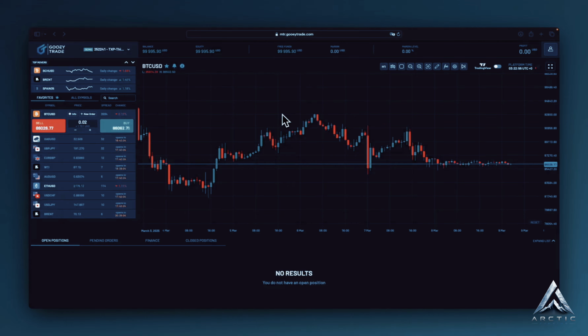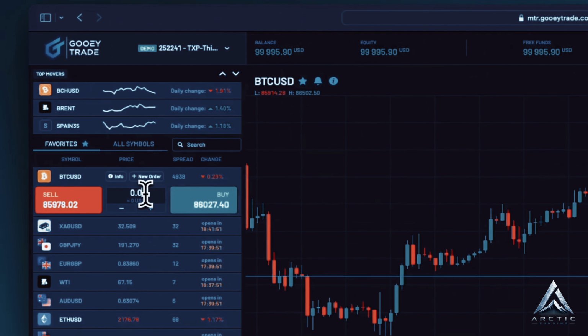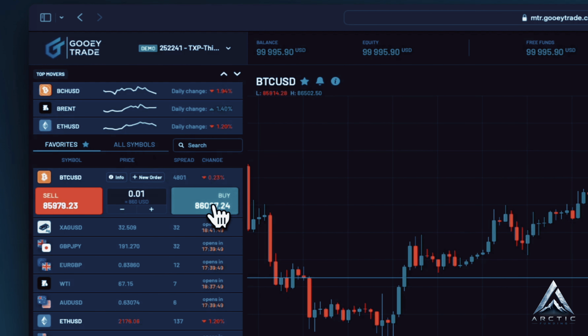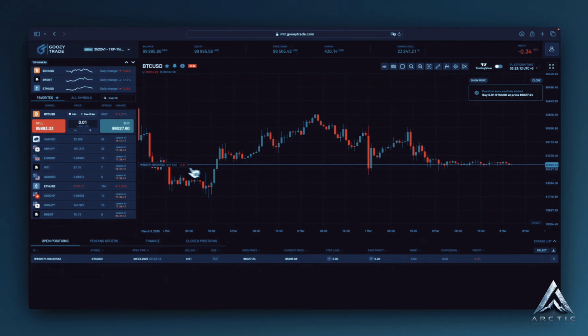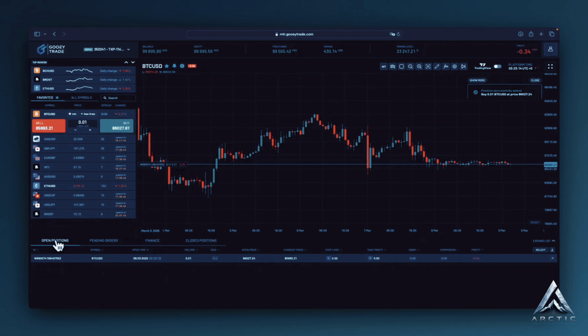Alright, now let's take a look at placing a trade and also the trade manager at the bottom. First off, if you want to enter a trade right off the bat from the symbol section, you can do so right here. Just key in your lot size. Let's just put 0.01 and now click apply. You can now see that I've entered a trade at this price, and it also pops up under the open position at the bottom. You can see information, things like your trade size, your trade entry price, the current market price and stuff like that.